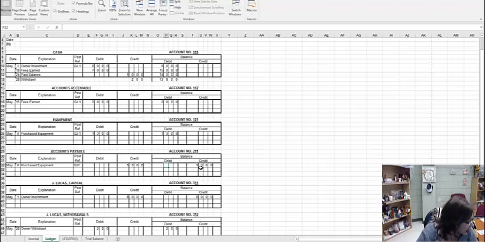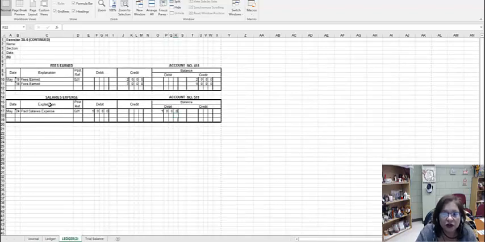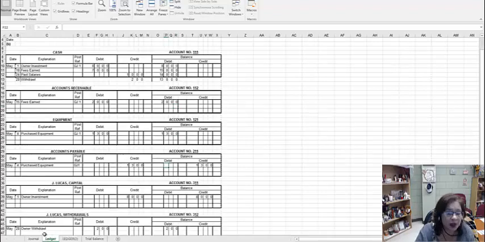Then what we did is we went ahead and we worked with the accounts receivable because we received fees for $2,000. So here we go. Accounts receivable, $2,000 right here. And then we have to put it on our fees earned. Fees earned is in General Ledger 2, where you go ahead and you show your $2,000 and you put it in at $2,000. Then we go back. And remember, I'm taking this all from the General Journal.